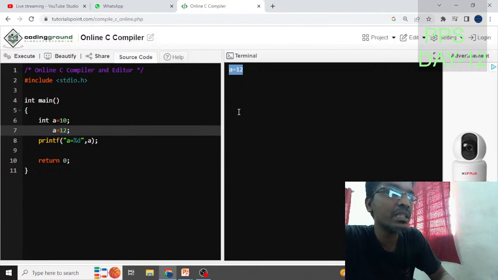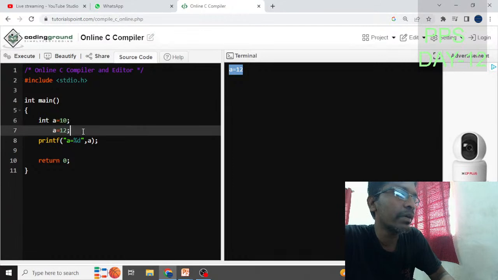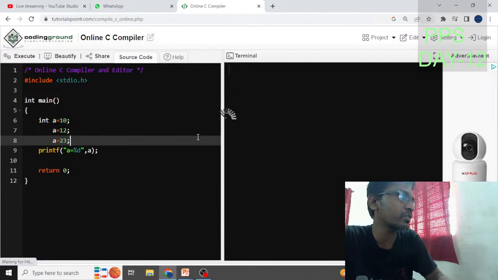So that means, for ordinary variables, in this ordinary variable initialization, it cannot hold more than one value. Whatever the last value you assign to a is what is kept. For example, if I assign one more time, 23, and execute once again, I get a is equal to 23.